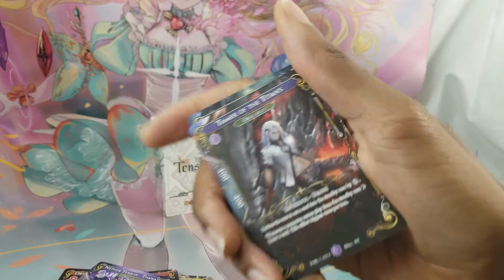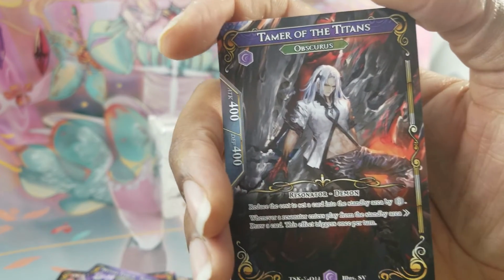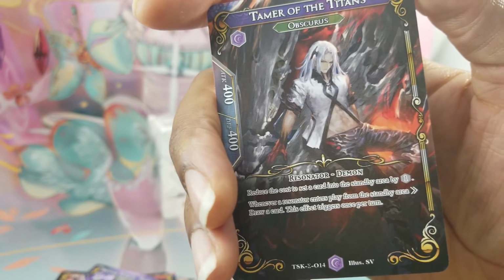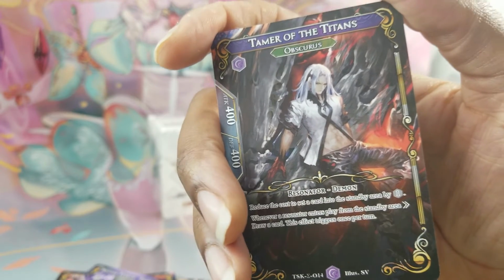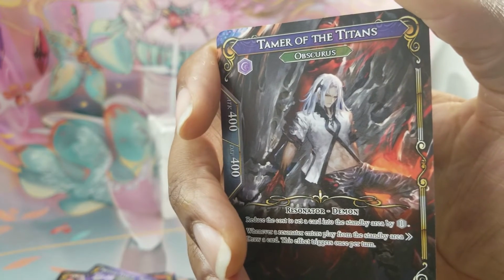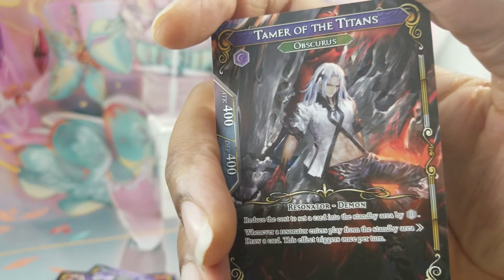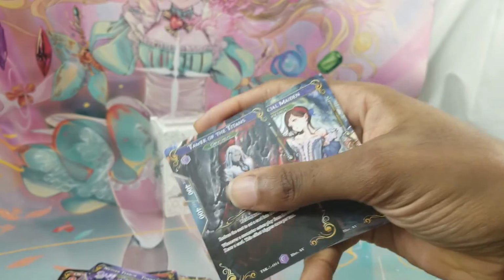Okay, nice 2 drop. Tamer of Titans, 1 black, 4/4, Resonator Demon. Reduce the cost to set a card into the standby area by 1. Okay, usually I think it costs 1 to set cards into the standby area. No, I think usually it costs 2. I might look that up in a second. Whenever a Resonator enters play from the standby area, draw a card. This effect triggers once per turn.